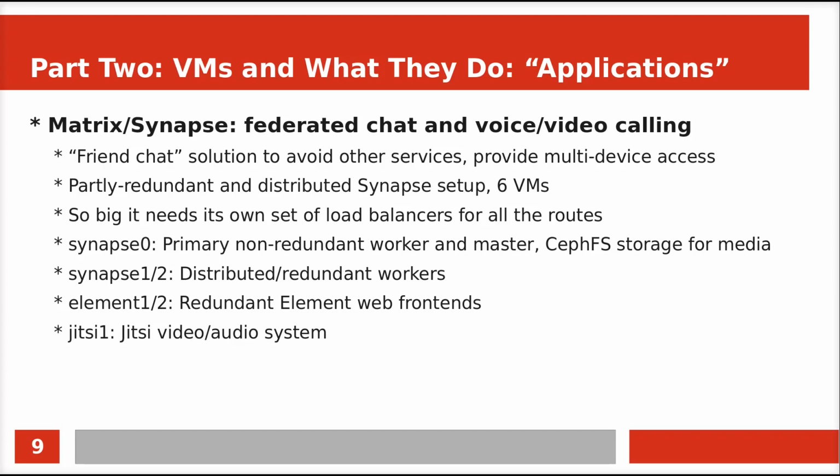Then I have 2 worker VMs. They just do various tasks within the Matrix Synapse setup that can be split out into separate workers. Most of their documentation doesn't really focus on running these on multiple VMs. It focuses on just splitting the processes so you can make use of a multi-core system. But I figure, if I'm going to do that anyways, I might as well have multiple VMs. The overhead isn't that bad and makes for easier management in some ways.